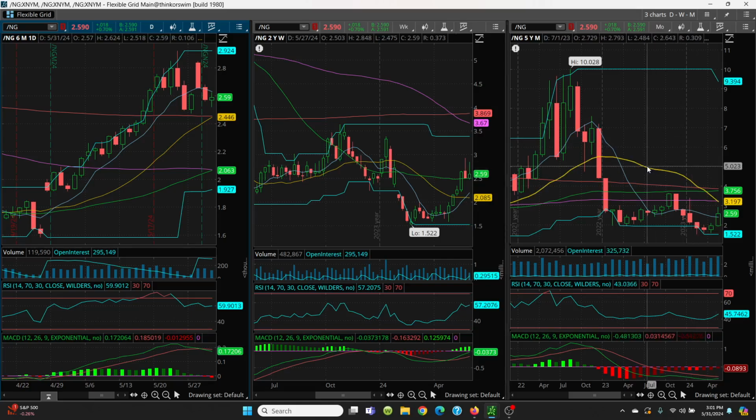Now, here on a monthly chart, you always want to take a look at a monthly. Even if you do it once a day or once a week or whatever you want to do, look at the monthly. So now we have a good support level at this 8 SMA sitting at about 3.40, which is basically right below this 21-day, okay? So that's what you got to watch. When you put all these on your charts at one shot, then you can see exactly what's going on here. This is a very, very good thing on the monthly chart.